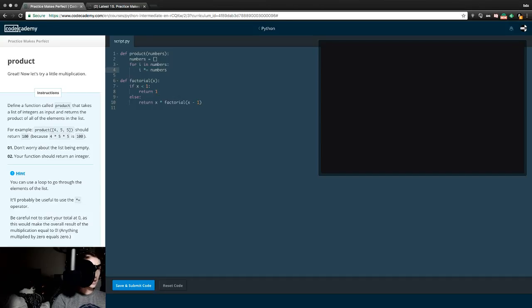You'll need to use a loop of some kind. For every item in numbers, multiply i by each number. Return numbers. That's not right, but that's okay. Gotta start somewhere.